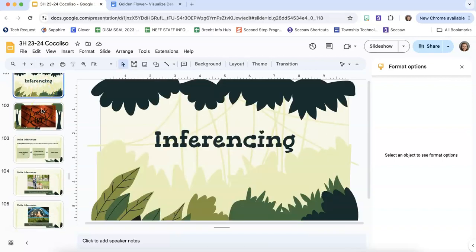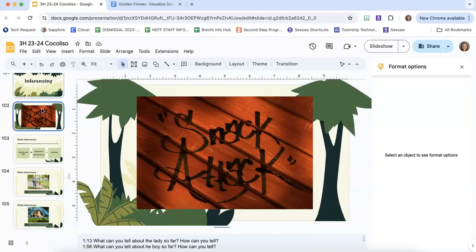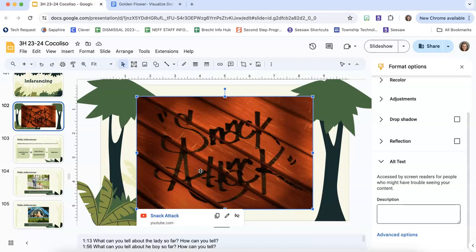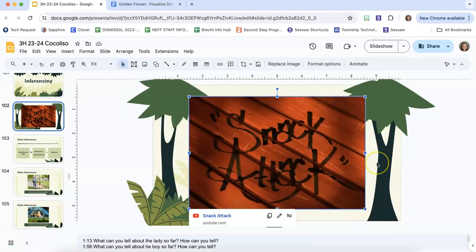The next thing you want to consider is your links. And when you link something, you want to make sure that there's clear text describing what the link is taking you to, and that the text is hyperlinked so it's easy for students to find. So this first image is actually a link, and it's linked this way because typically I use these slides as a teacher to facilitate my instruction. They're not something that I normally assign to my students to navigate independently, and so I just like having everything housed in one place.